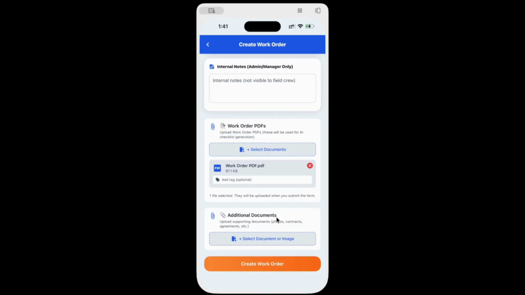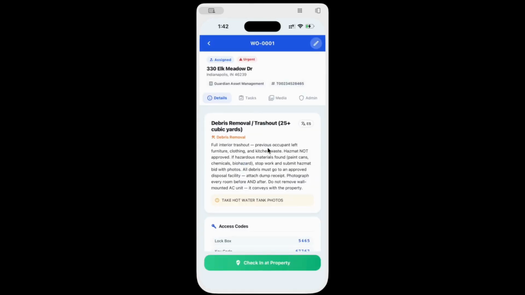This is basically a drive for that particular work order. So if you want to add some kind of checklist in here, maybe you're securing postings, or for a winterization work order, if you want to add some winterization stickers, you can just add in here and they can basically print it. So we just want to make sure that when field crew is at the property, they have everything in one place. And now you can simply click on create work order, and the work order will be created.